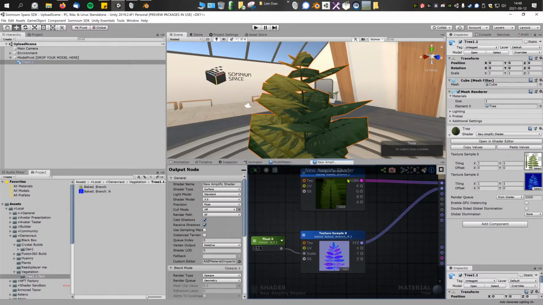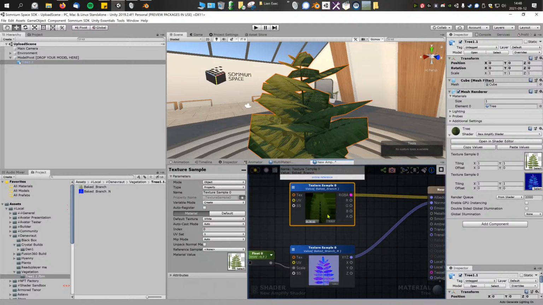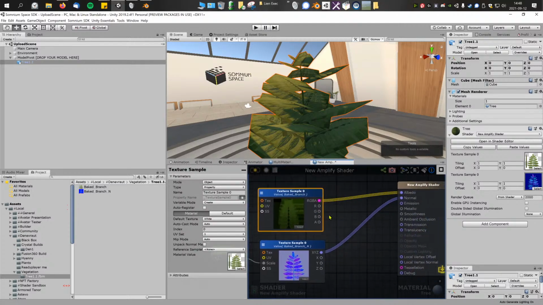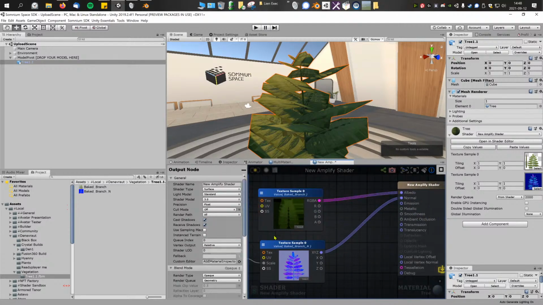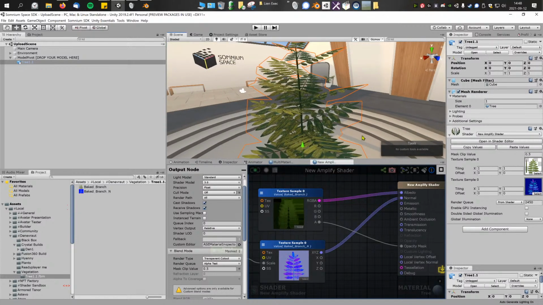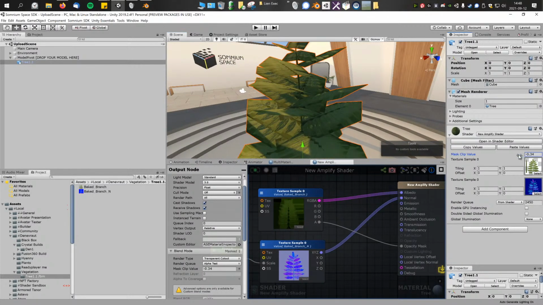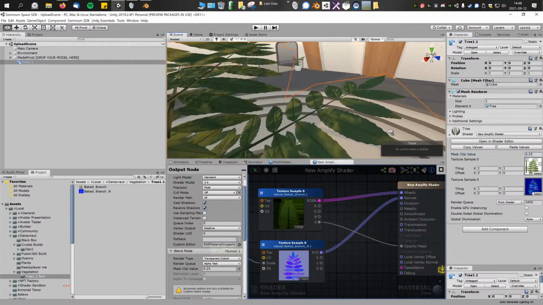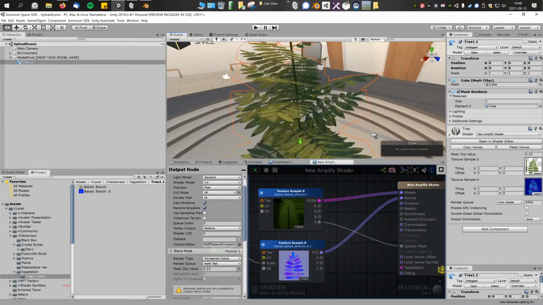Oh, this is supposed to be alpha. Why is it not? Oh yeah, opaque, mask, alpha. Yes. Let's see, the clipping is good.